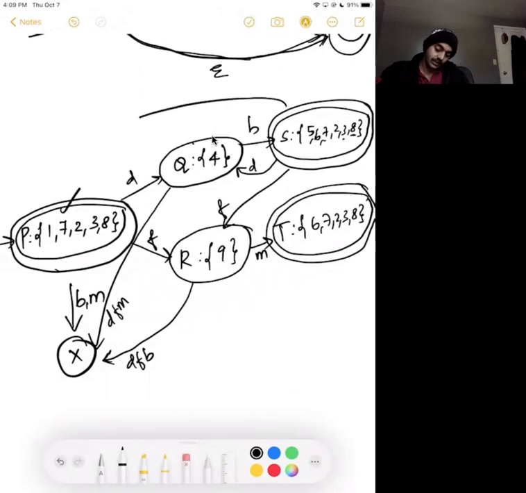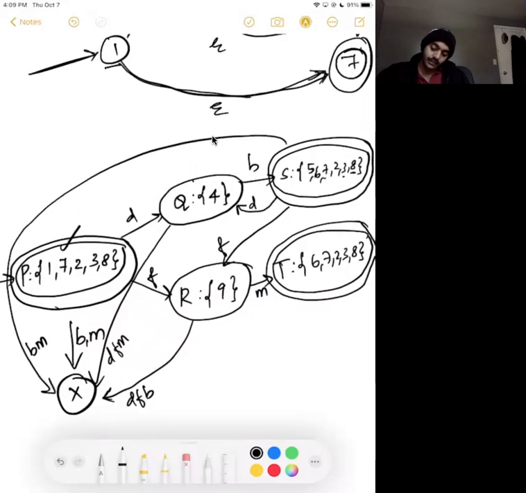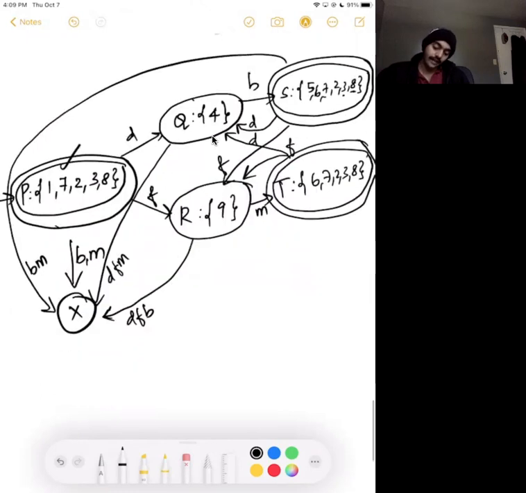And this is getting crowded here. So this is BM. And then you have state T. And I think with the same reasoning, if you do F, you get back to R, and with D, you get back to Q, I guess. Right, because you have almost the same states. And on everything else, which is B and M, you get to the explicit error state.